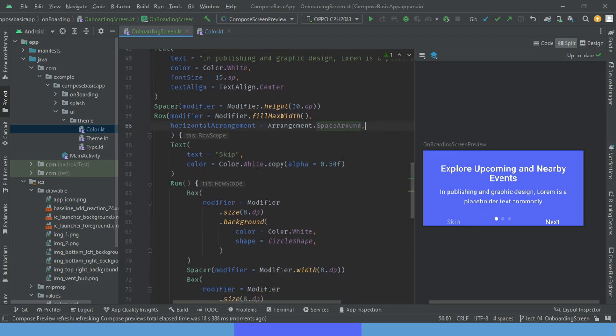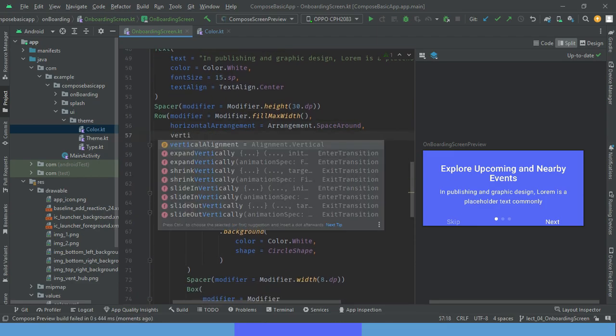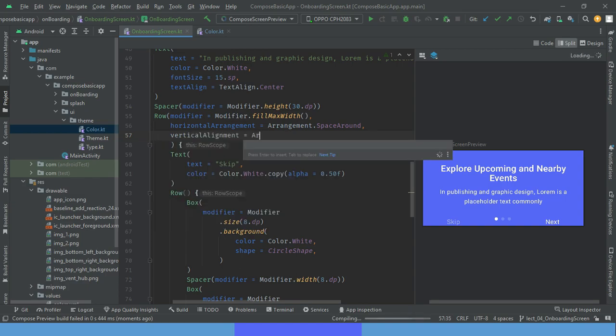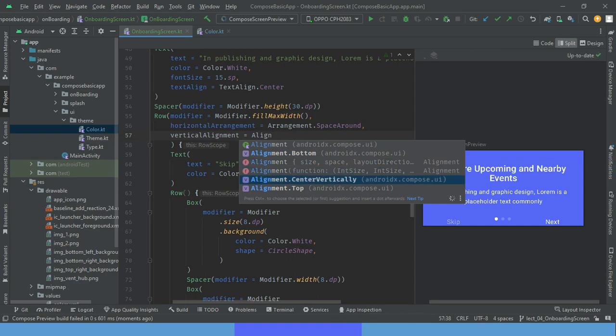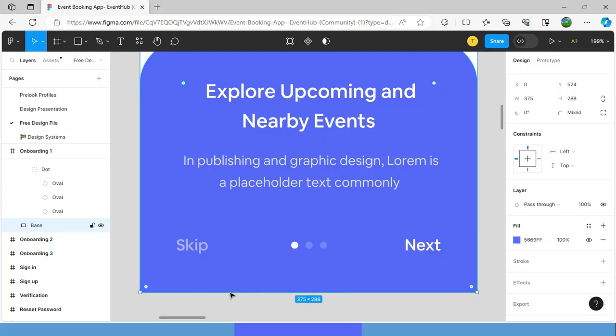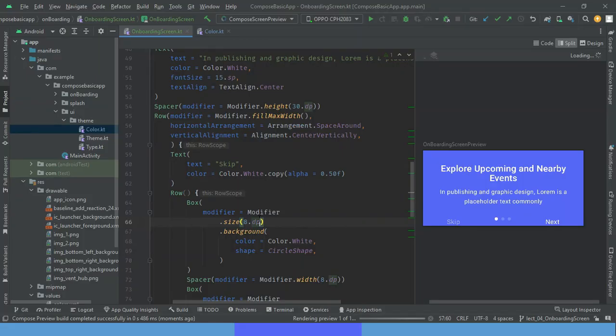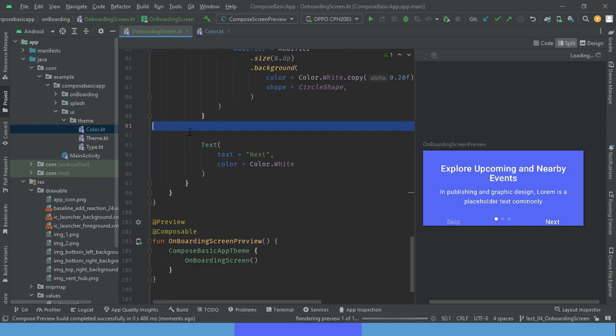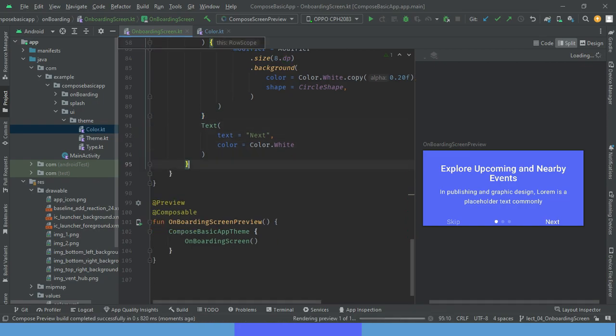set the vertical alignment property of this row to center vertically, and put the below spacing here. So for that I will add another modifier below this row.